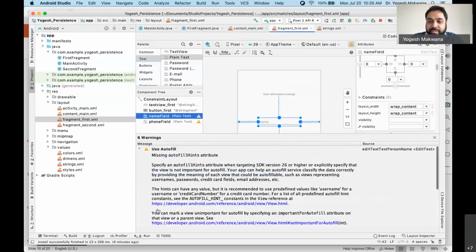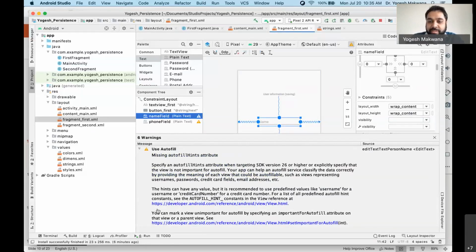So use autofill. Your apps may use some common things, like for example, the user's name or phone number. These are common things. And you can tell the operating system whether you want those things to be auto-filled or not. Auto-filled, what it will do is prompt the user, like, okay, this seems to be asking your name.